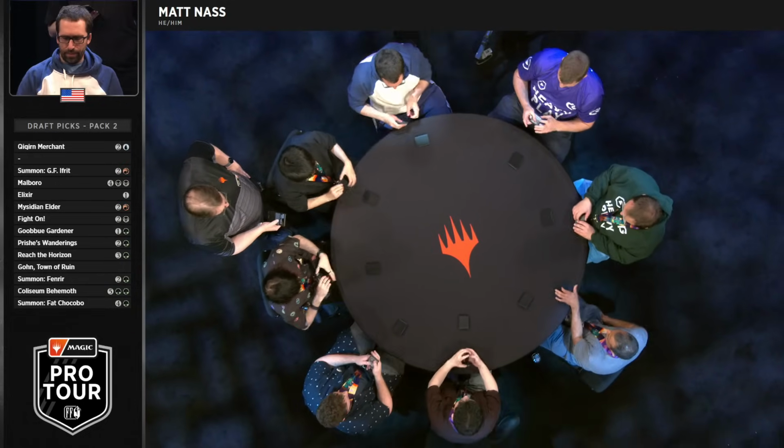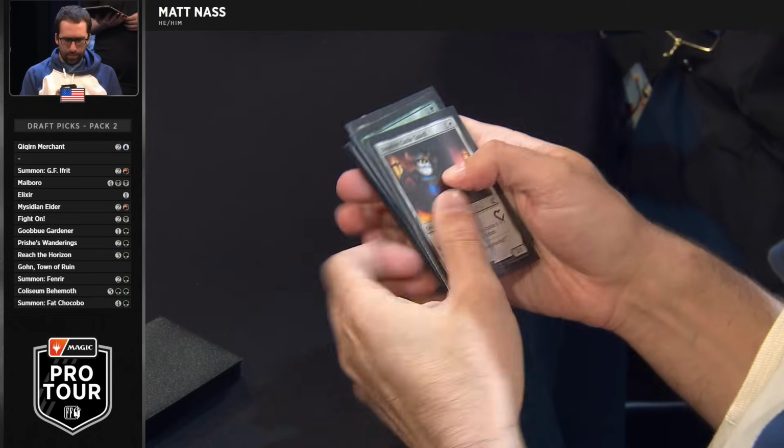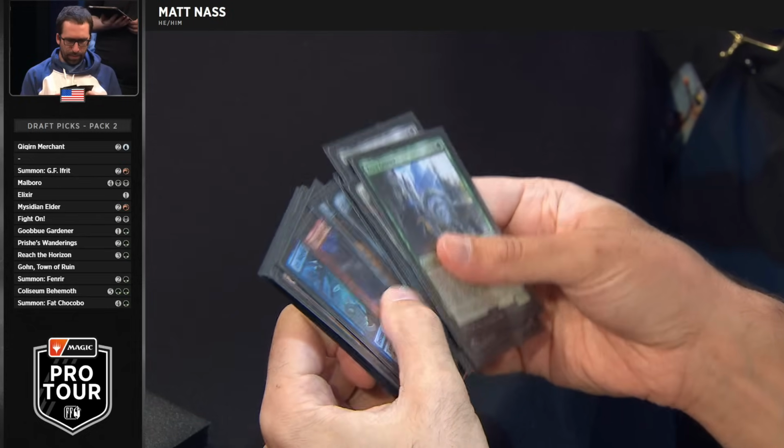All the good red cards go to the blue-red deck, and all the good green cards go to green-black. All right, here it is. Pack 3, pick 1. Let's see if Matt finds anything nice.